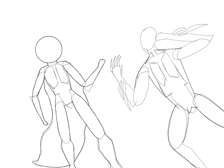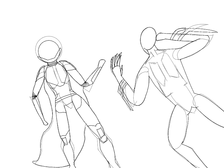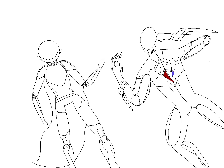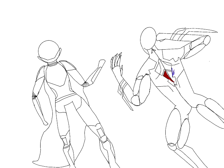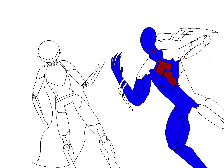This one was fun because I got to draw Spider-Man 2099. While I was drawing this, I was watching Across the Spider-Verse on my phone and it was really fun. I love that movie — I've watched it four times already. And I don't know how many times I've watched Into the Spider-Verse. I lost count because it came out in 2018. I want to say like 30 times in total over the years.